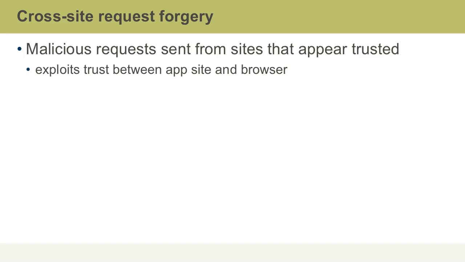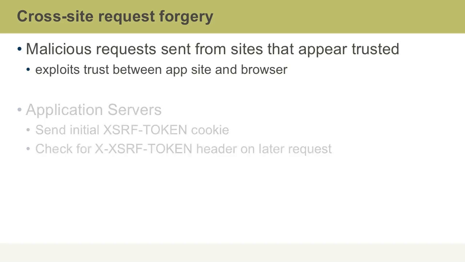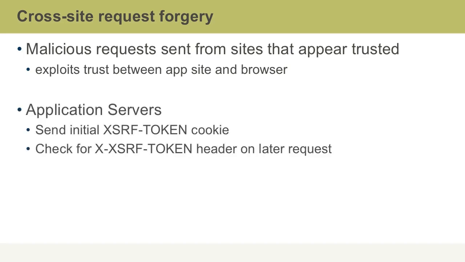Cross-site request forgery is mainly a threat to be detected and thwarted from the server side of things by making sure that servers can detect when requests are coming from the application or when they're being sent by other parties. One way to do this is by having the app server generate and send a dynamic value in another cookie, where that value is a random token. Typically, this token is going to be called an XSRF token cookie.